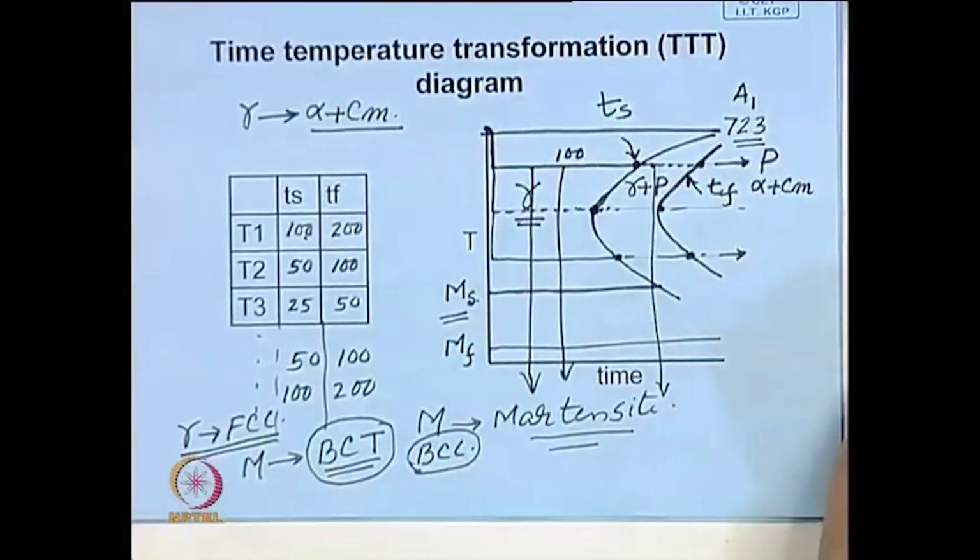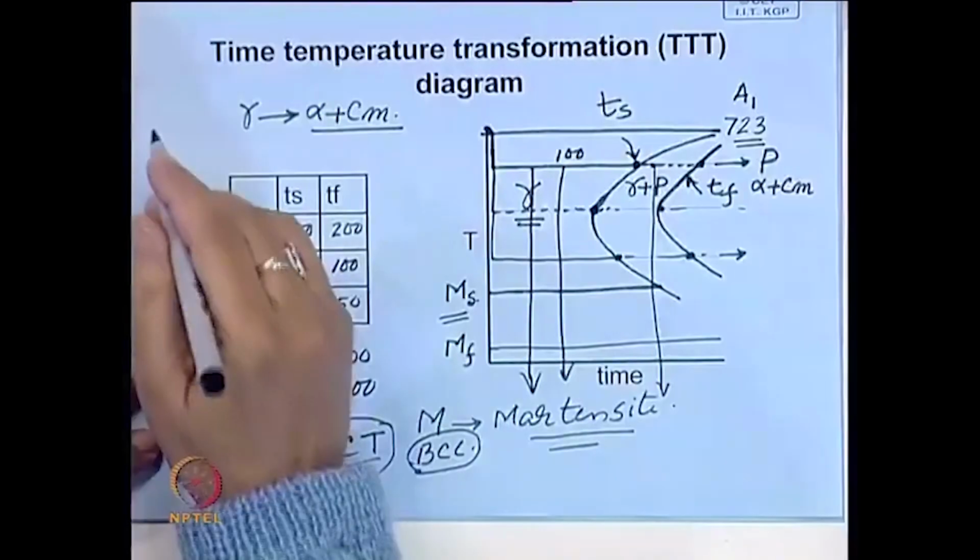So, if you retain carbon, we know that the diameter of a carbon atom is a little more than the interstitial site present, and we also saw in the last class that the interstitial site, particularly the octahedral site in BCC, is not symmetric. In two directions the gaps are different. So, if you want to keep this carbon atom in the lattice site and still retain the structure as BCC, what happens is that in one direction the lattice increases. That is the C axis.